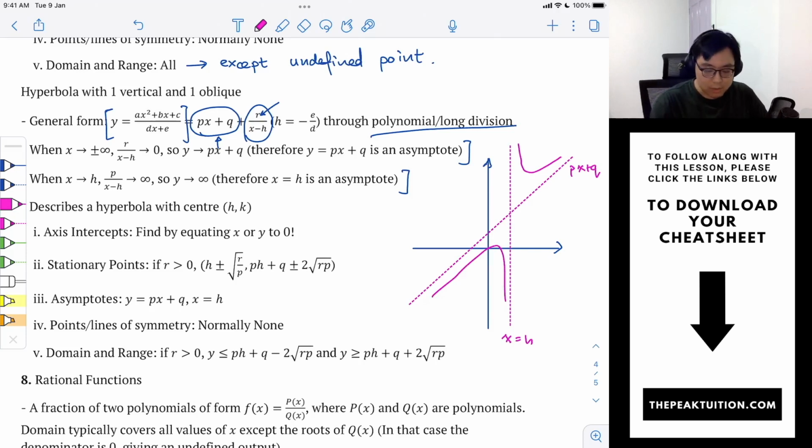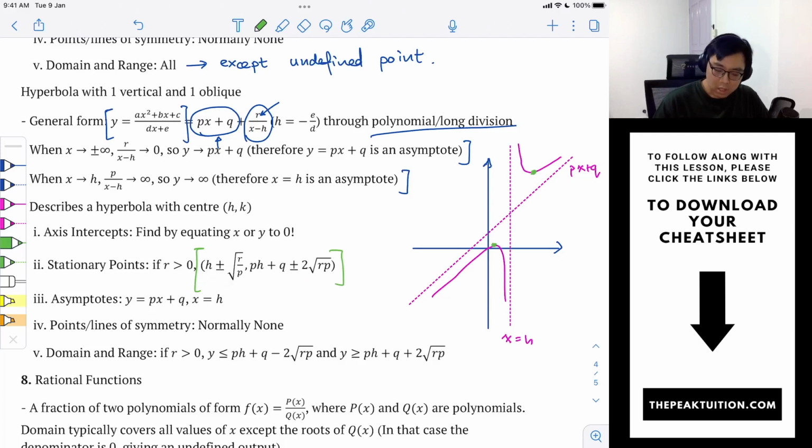Alright, so in this case there are actually two stationary points. One is here and one is here. These two stationary points can be given by this and this. These points look very hard to remember, but you don't have to remember. Usually when you have this type of graph, there are only two scenarios. One is you are using your graphic calculator. The second is you already learned differentiation, so you know how to find your minimum and maximum points. How I found this was through differentiation. So it's quite unlikely that you need to remember these values in particular.